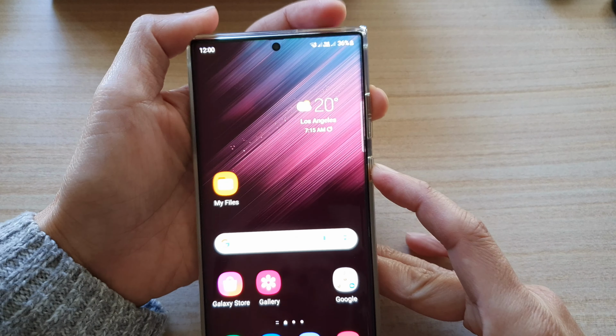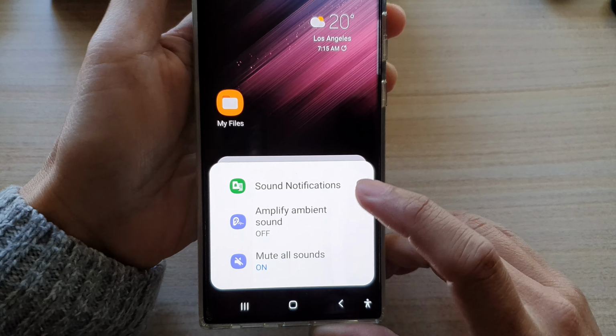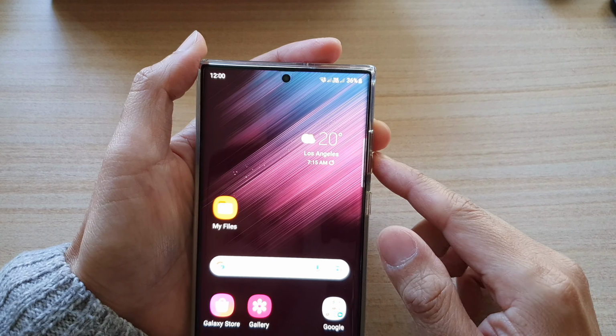Alright, now whenever you want to quickly silence all the sound, you just press on the side button and the volume up key like this. And then in here, you can choose mute all sounds on, tap on it. And that will allow you to quickly mute all the sound.